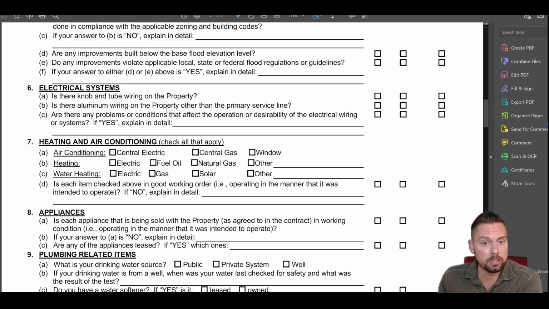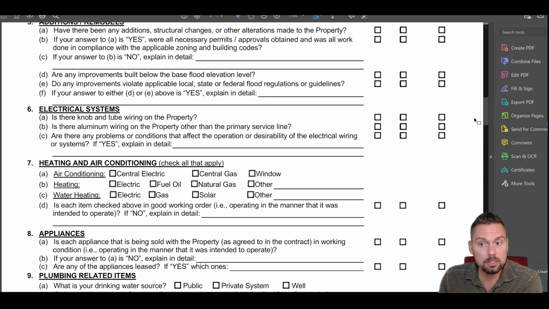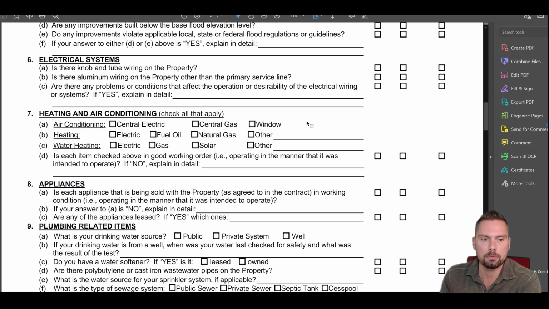Electrical, again, any problem with the electrical? In most cases, your best answer is going to be unknown, unless, for example, in my own property, I know that one of my electrical panels is old, and I've had an electrician here, and he's told me about it. It's something I know about, I would disclose it. I would say, hey, look, this is a potential issue. But in most cases, unless you know about something, unknown is the answer you want to go with.